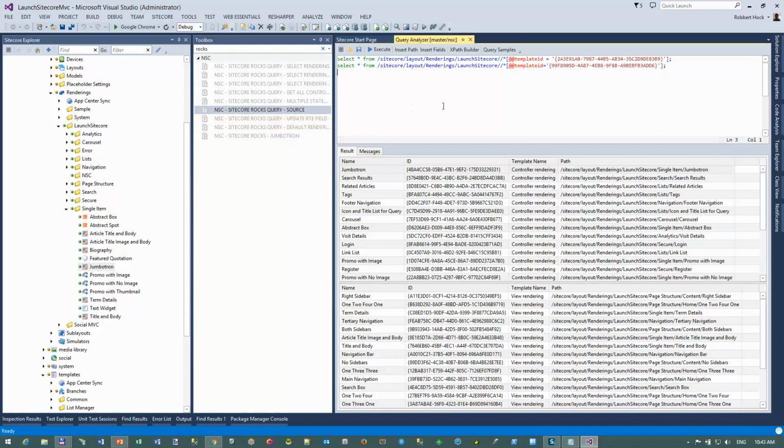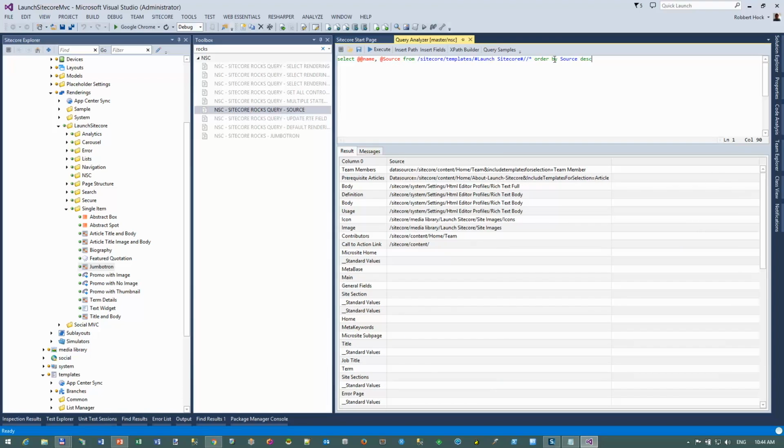So I have some other cool queries. Give me the name and the source field from a specific template where we order by source descending, and now we can see, hey, probably in my own templates, Launch Sitecore, I'm using this.